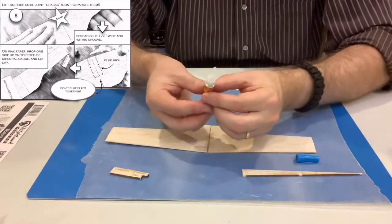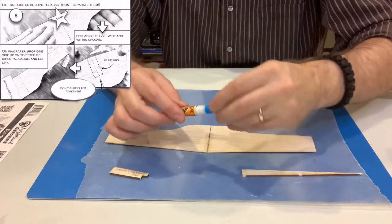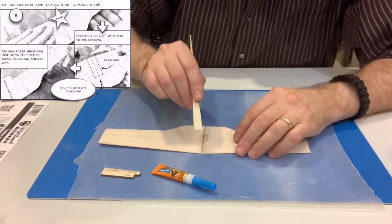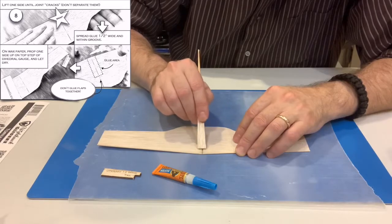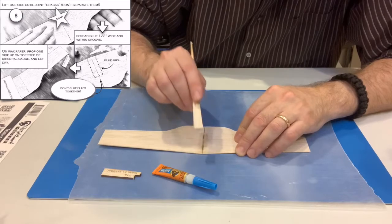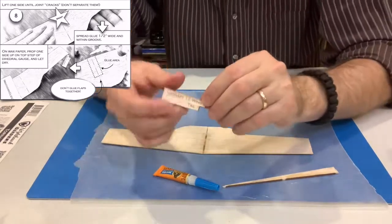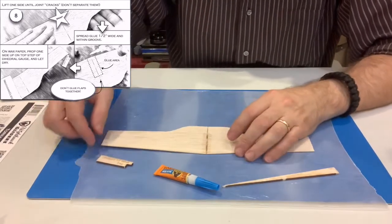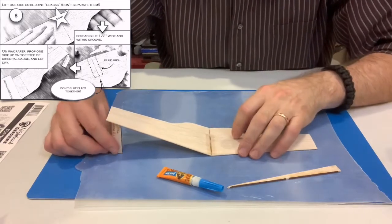All right. Clean off that tip and close it back up. All right, the scrap piece of wood is about 1/2 inch wide, and that's about as wide as we want our glue coverage to be. That's pretty much it. Now the dihedral gauge, you have a wing and a tail, so the wing is the higher one, so we want to use that. We'll lift this up to where it touches the wingtip.